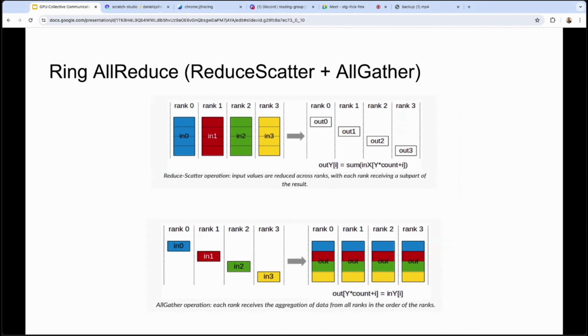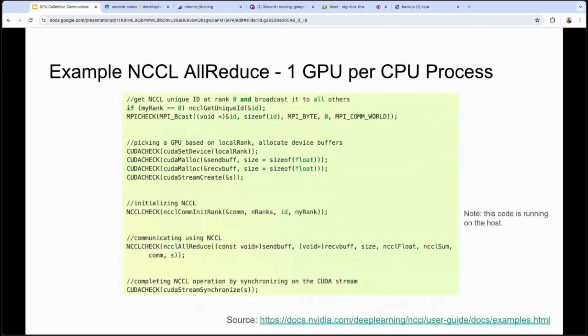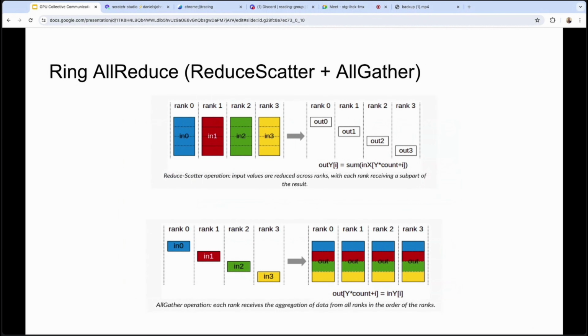So now diving into what's actually being called when we call this NCCL Allreduce. The actual Allreduce algorithm can be implemented in a few different ways, and NCCL is smart about this. It estimates how long each of these methods is going to take based on the network topology, and then it picks the fastest.